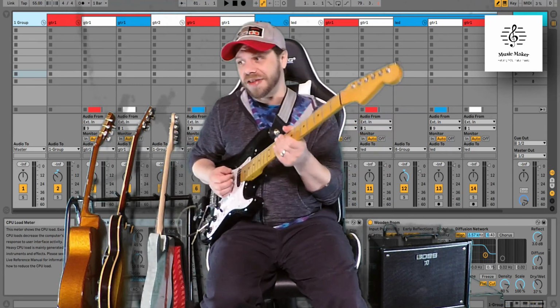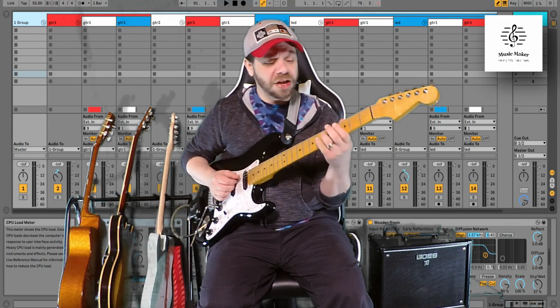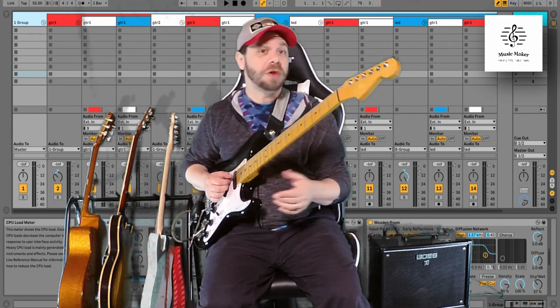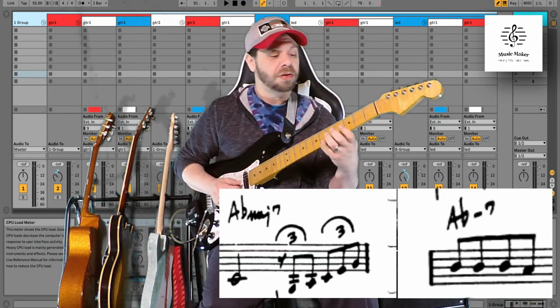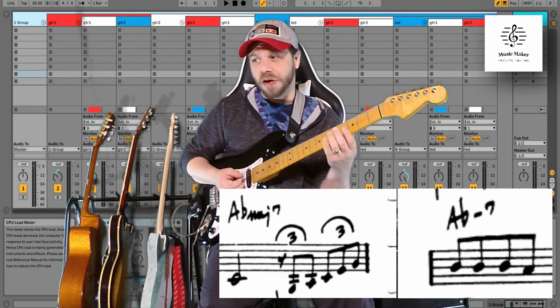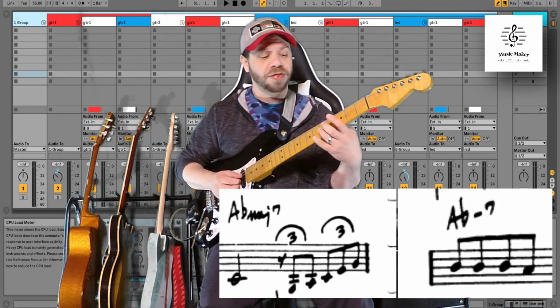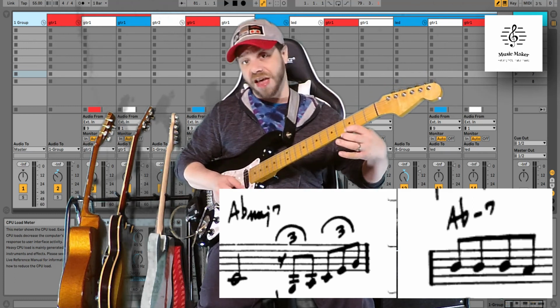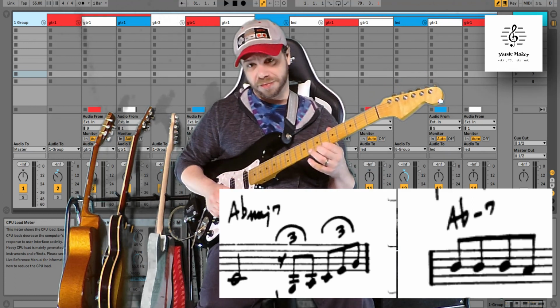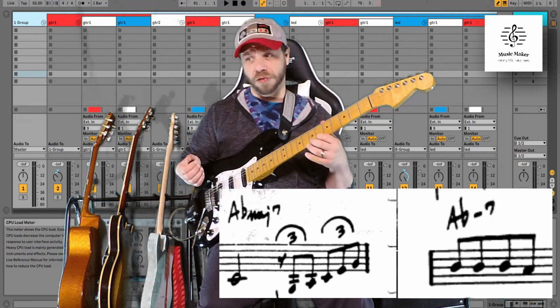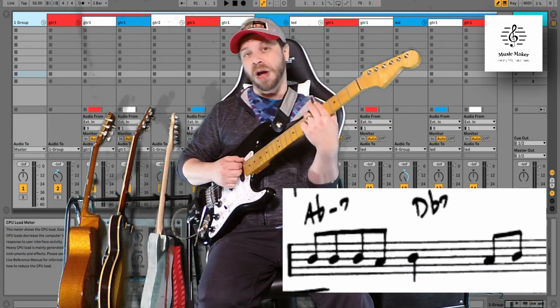But anyways, the thing that's written in the book is this. It's just over an A flat major 7, so that's the 7th, root, 3rd, 5th, 7th, 9th, which ties over into the next chord because you have A flat minor 9.